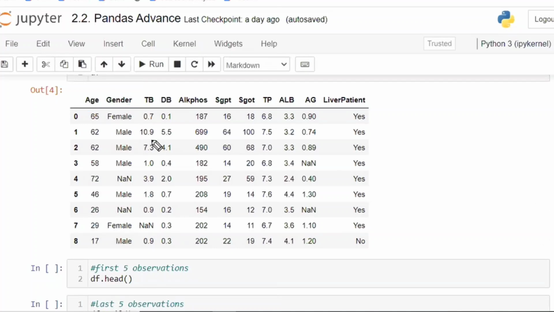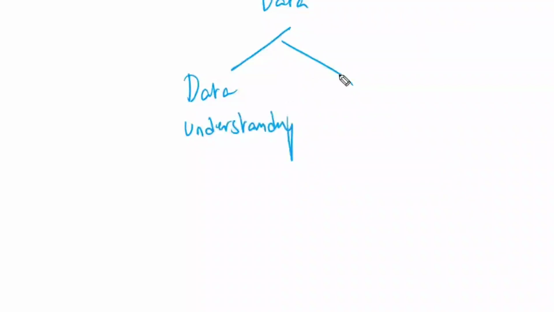Now, the first step is, whenever we get the data, we first have to clearly understand the data. Understanding the data means there are two steps. The first step is called data understanding. The second step is called data set understanding.